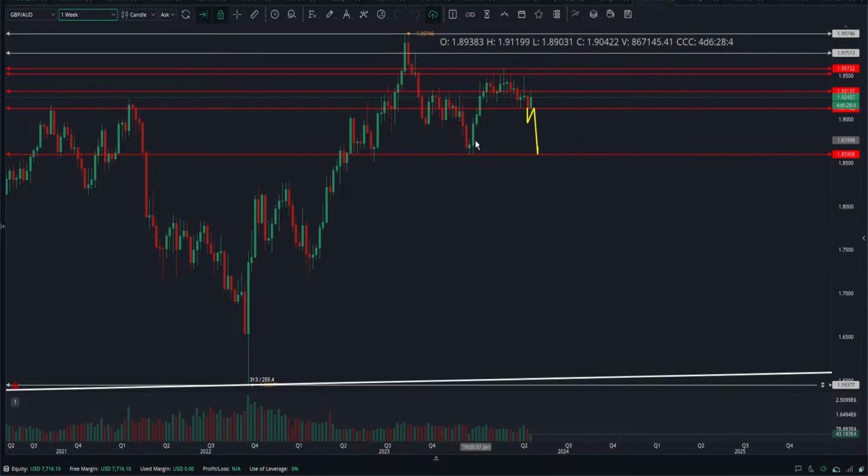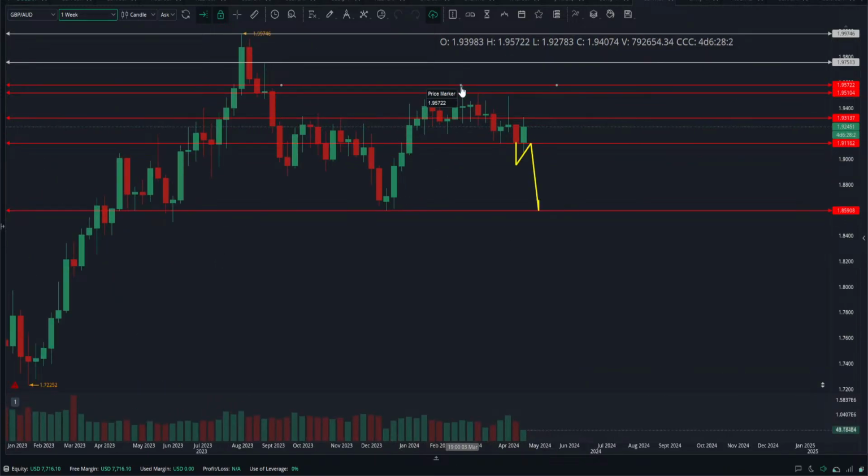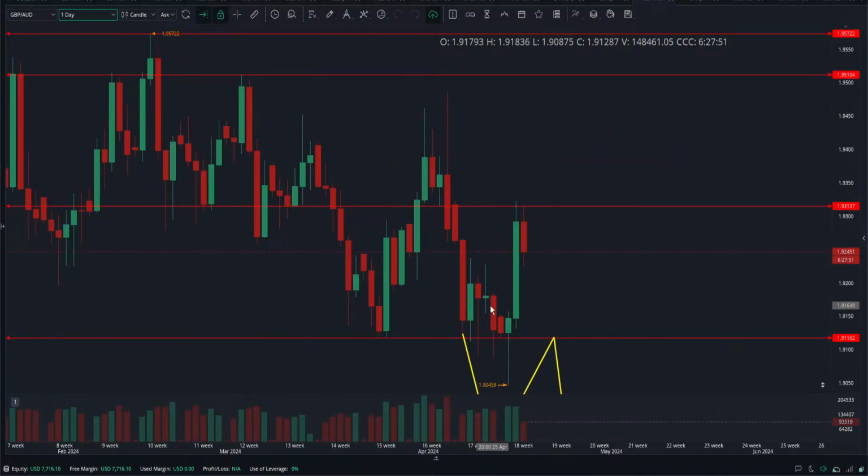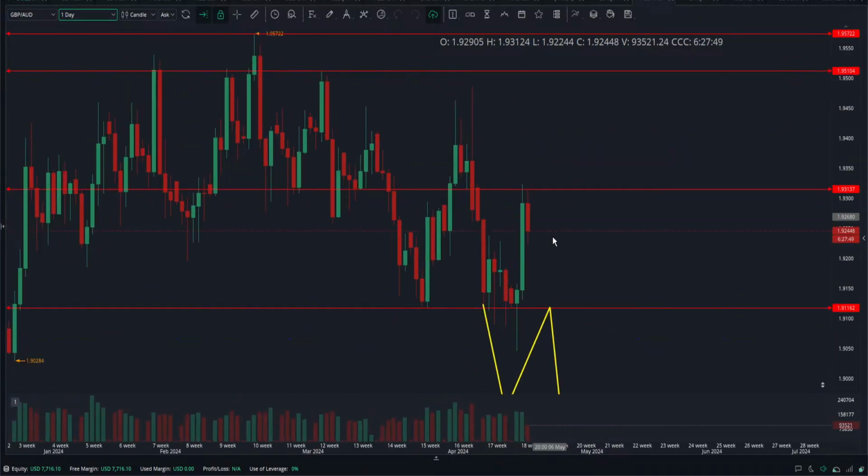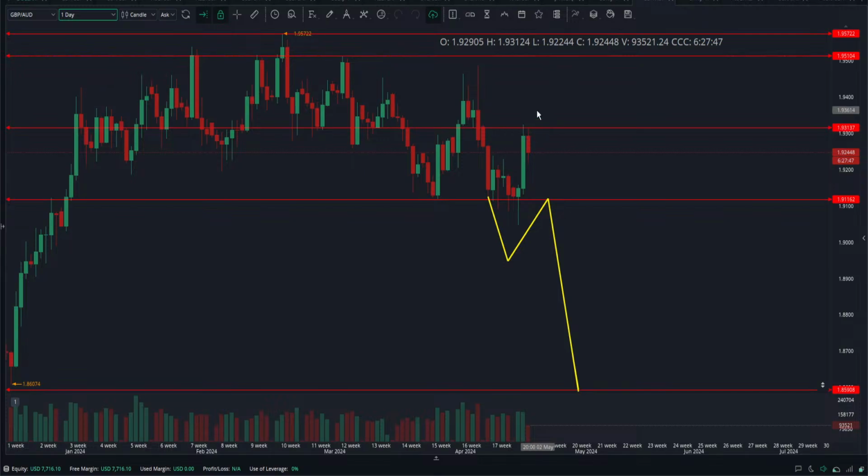On the weekly, this was a buy, this was a sell. On the weekly also, it is a sell. So it is very difficult for me now. Right now, on the daily, it is creating a buying. So I think wait for the market structure to turn bearish again. That will be a good idea if you want to trade in this cross.